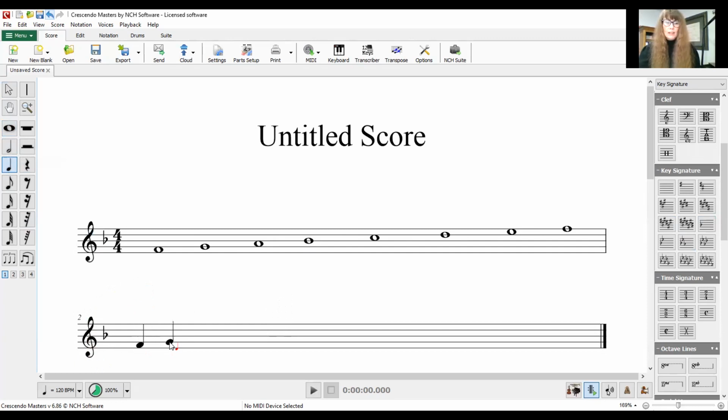I'm going to start on F, my tonic. I'm going to start with a broken chord, and then I'm going to need bar lines. So I'm just going to do a couple of bars in here this time. Half notes. And we're going to end on the tonic. We're in the key of F. I started and I ended on F. It's not always important to start on the tonic, but it is important to end on the tonic note. And I have the double bar line at the end. I've used notes from the F major scale.